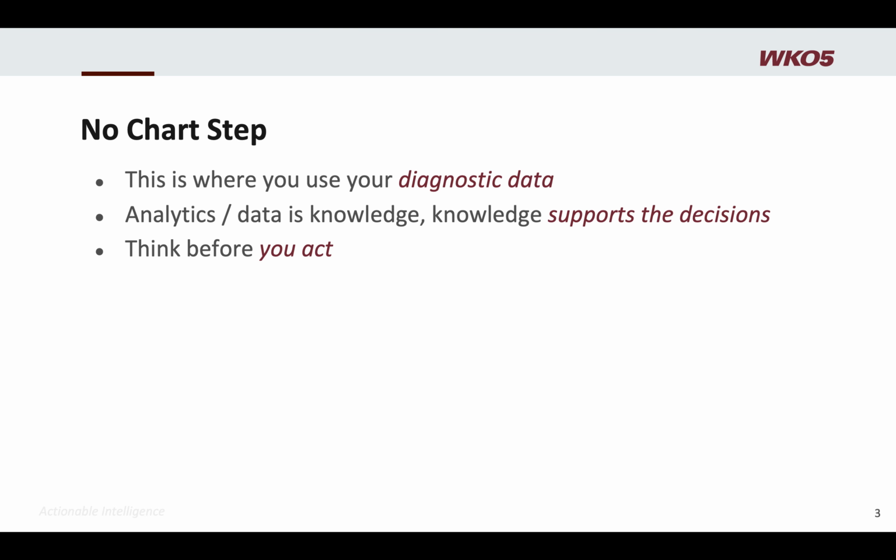This step, I'm using that data, but I'm using it to think. And that means that, for me, one of the things I want people to think about is analytics or data is knowledge. Knowledge supports the decisions, meaning it's not the solution. You're not going to go out and do these couple of tests and be like, oh, I know exactly what to do. You have to apply that information and knowledge and make it work for you. And I think it's important in this stage because people get into data training and they're like, wow, there's a magic solution here, and they just act on that data. Slowing down to think is probably a pretty important step.